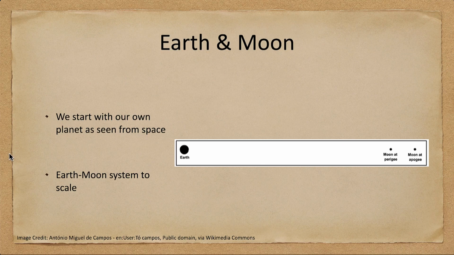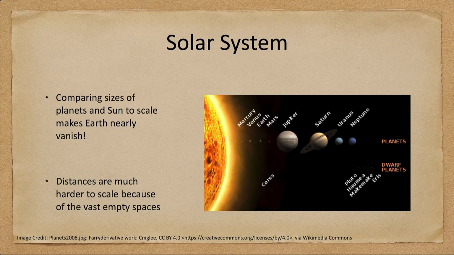Now let's continue looking outward a little further. Let's look at our solar system. Now, it's hard to compare our solar system in terms of sizes, because what we see here we scale to our sun at this size, and the planets are all scaled. But what it does not do is give us any sense of the distances between them. Because the space is so empty, it is not that they are this close together. There is actually a vast space between the planets. So here we see that.